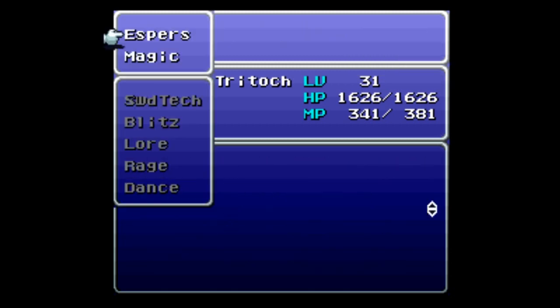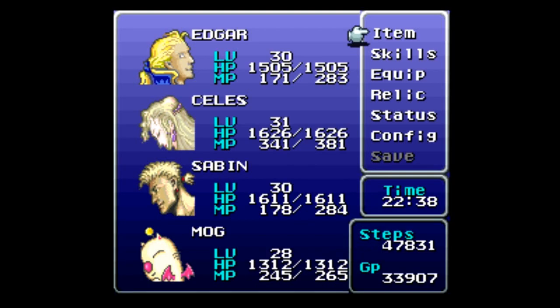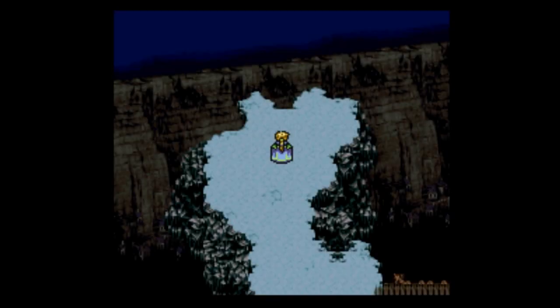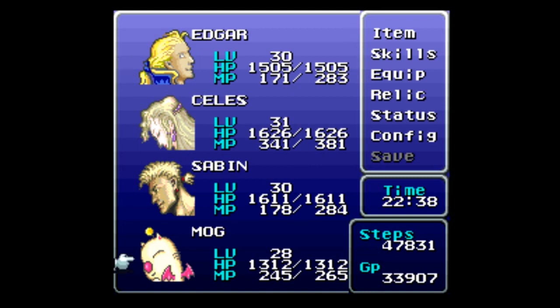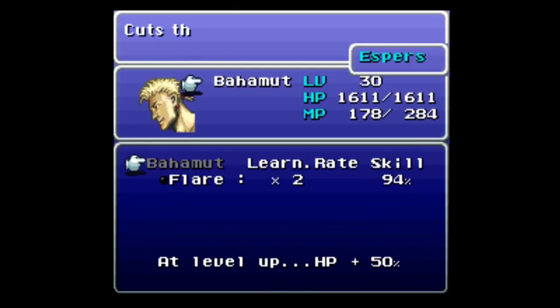Now, it does take a long time to learn, but time is something we got a lot of. And I'd rather have a lot of people with haste, too. So, this is a good way to move things around. How is Sabine doing on his Bahamut Esper is really the question here.